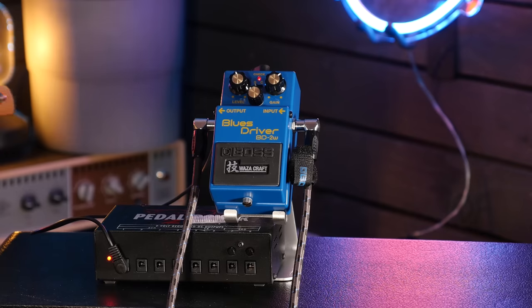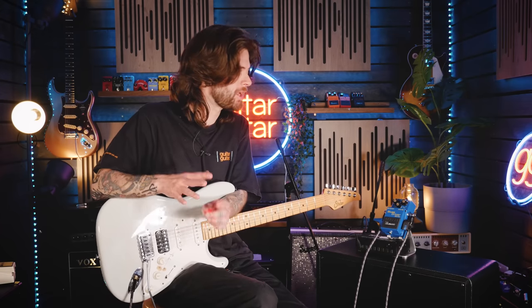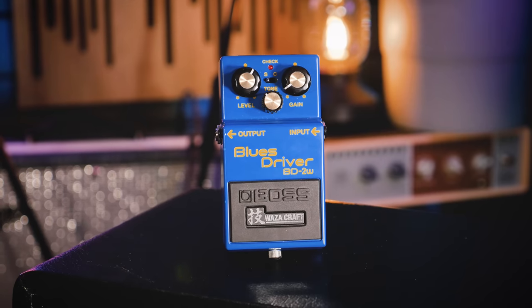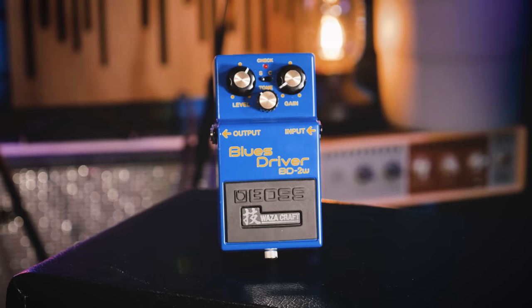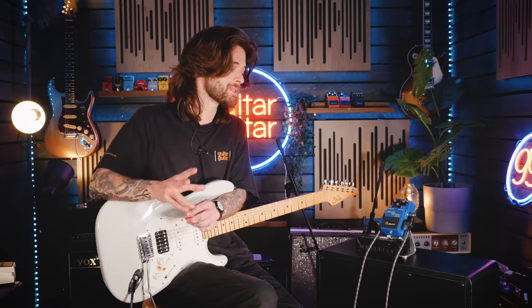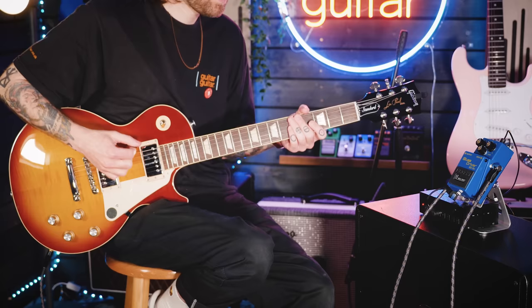Set the gain down low and it can be your subtle always on pedal that's there ready to take you over the edge of breakup if you need to, or actually turn the gain up and it could absolutely be your main distorted tone. Comparing the BD2 to something like the Super Overdrive in Boss's line, they're both in similar territory. Certainly I feel the Blues Driver can carry you just over that edge when it comes to distorted tones a little bit more than the Super Overdrive. But then certainly reducing the gain on this, cranking up the level and putting the tone in right, it can absolutely tighten an already distorted amp up and be that little extra bit of secret sauce that you might need.